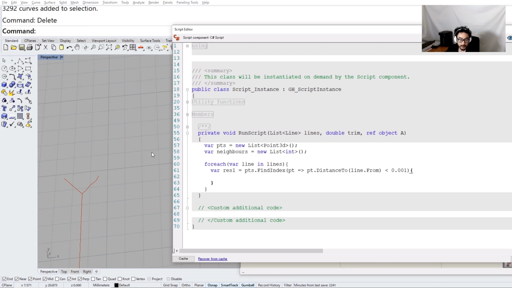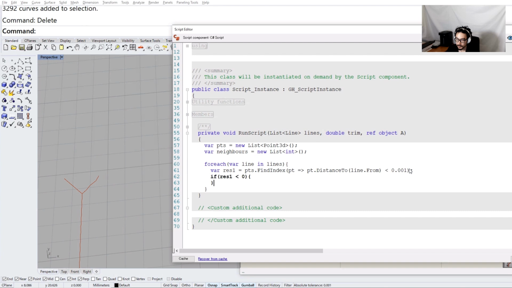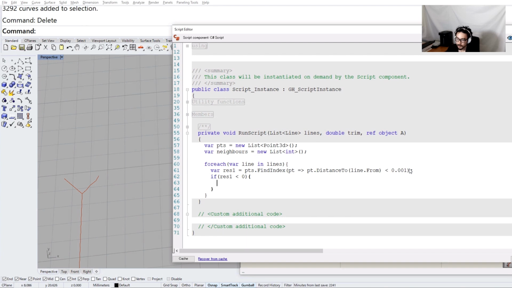Oops, this is not a condition. So if the result is less than 0, meaning a negative value, then you couldn't find any touching point.